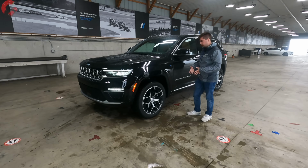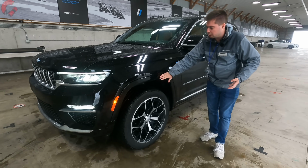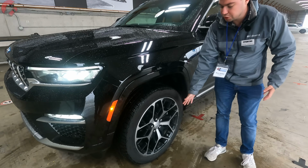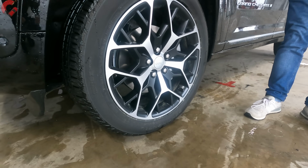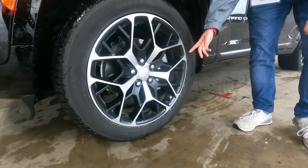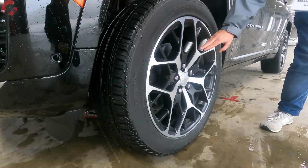Now working our way around to the side design, you will notice that all of the lower panels are going to be body color since we do have that high-end model. And let's check out our wheels. These are going to be some gorgeous wheels that you get with this high-end Grand Cherokee. These are 21-inch. They have a really nice contrast finish. You have your silver trim, you have the black pieces in the middle.